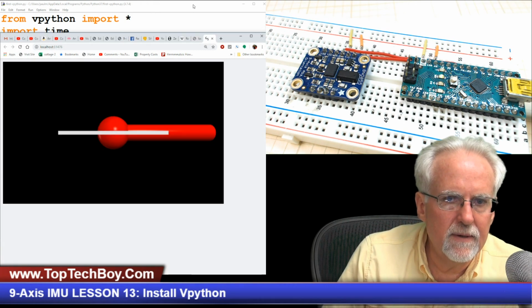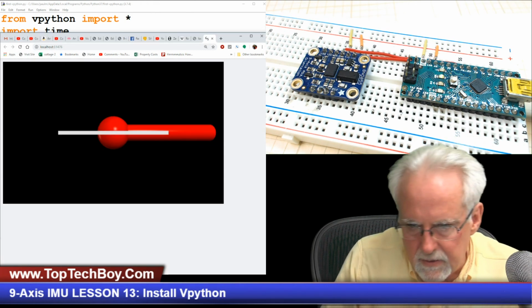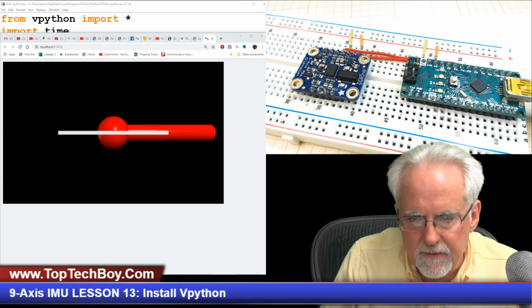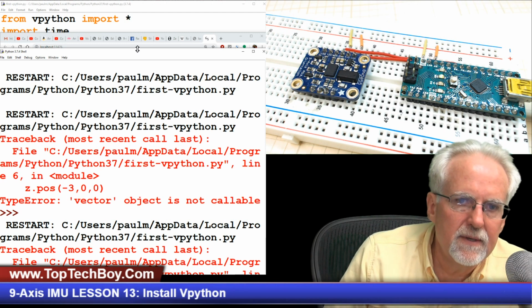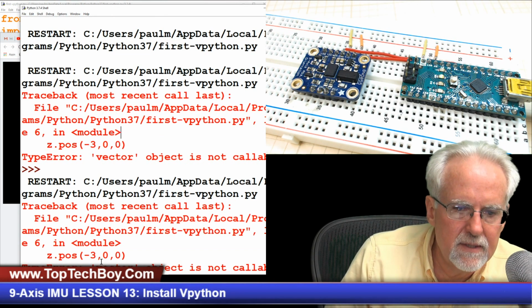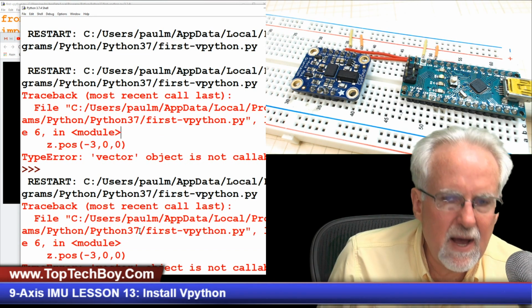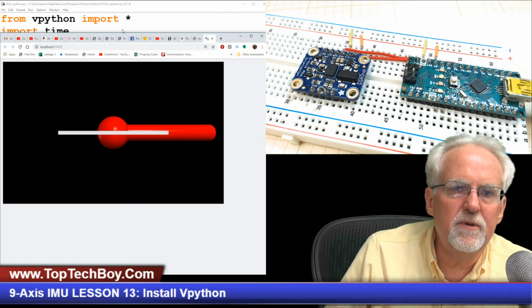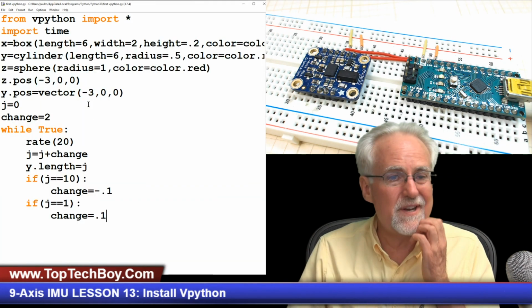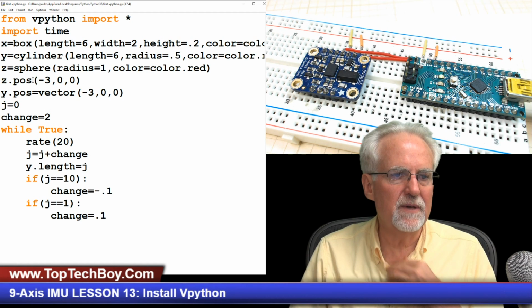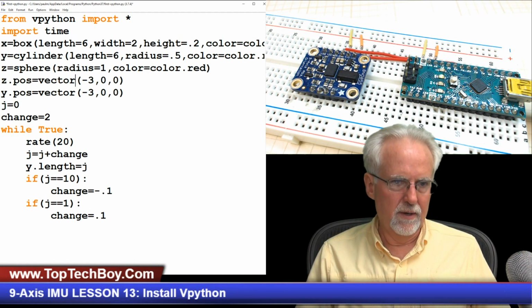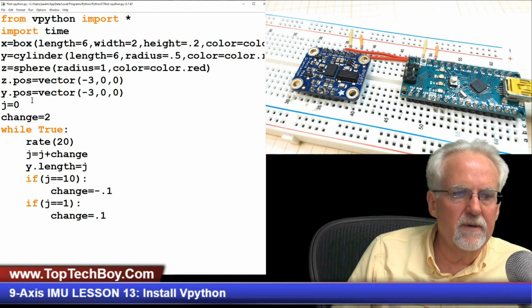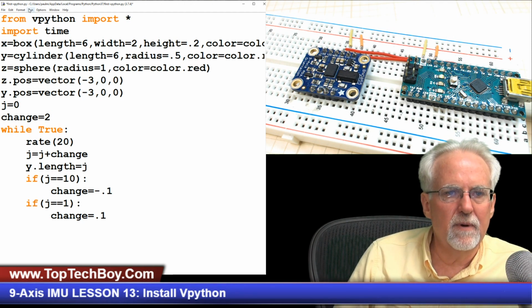I think I saw an error there. Let's go back. So it created the box, but then it died for an error. And so let's see what the error is. All right. So that makes sense. Did you guys catch that? I'm using the old Python. And what did I forget after lecturing you guys? You have to put an equal what? Vector. You have to put an equal vector, and I just kind of put it as a parameter. So I hope you guys caught that.